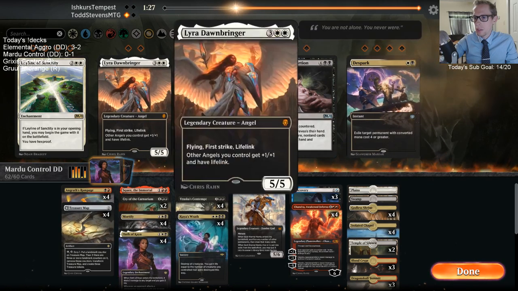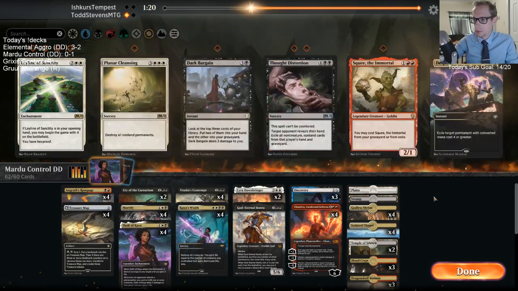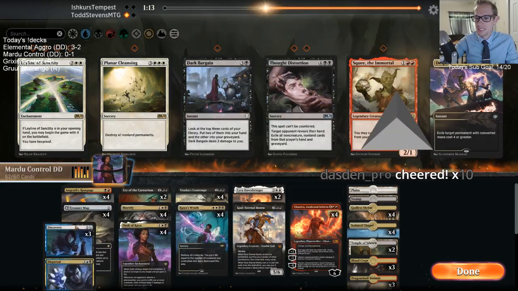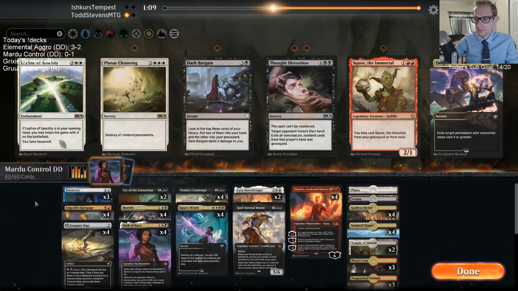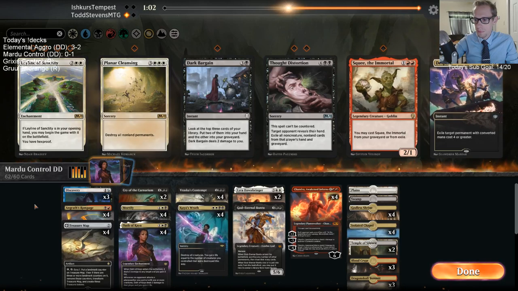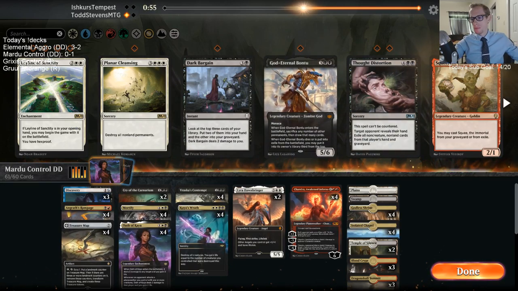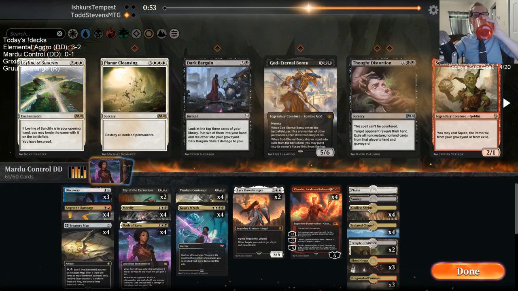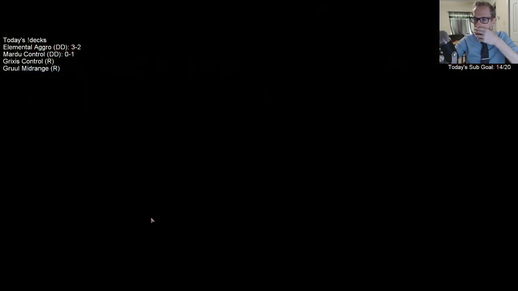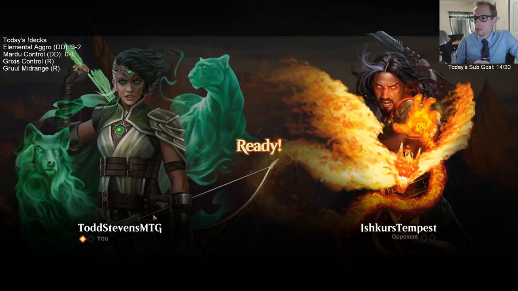So I guess it's just Cry of the Carnarium. Oh, I guess Lyra also. Cry of the Carnarium and Lyra. Trim a card that may be a little slow there with the treasure map.